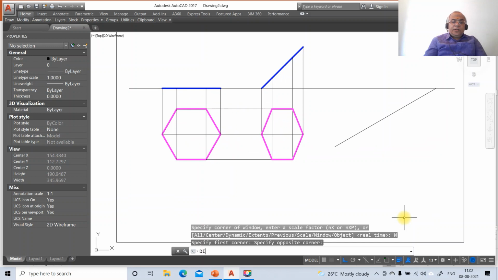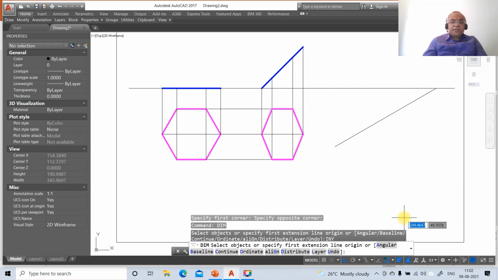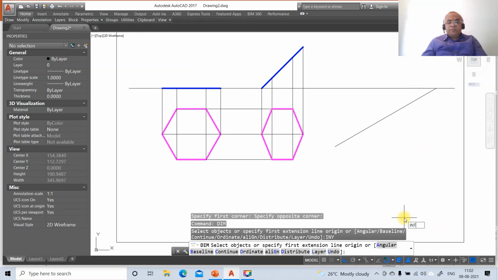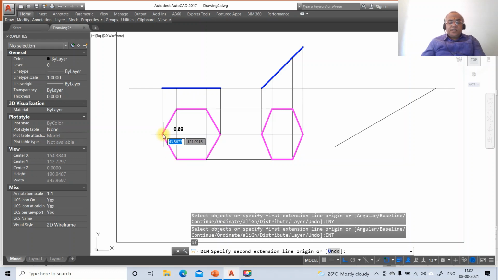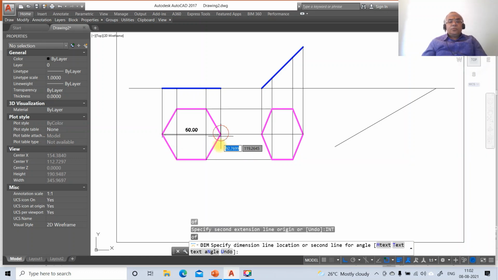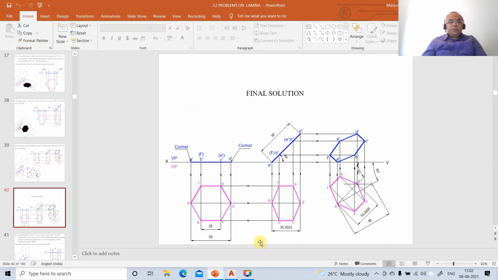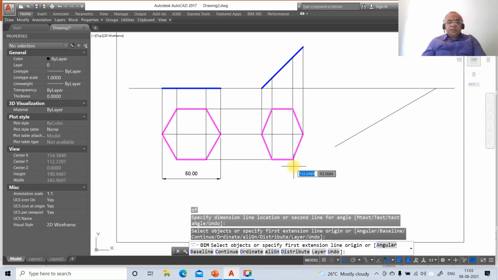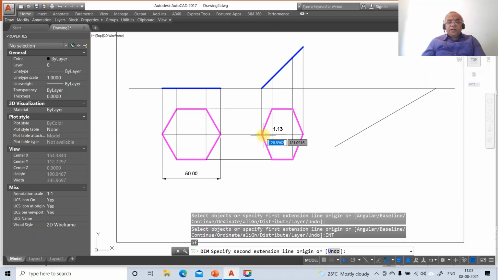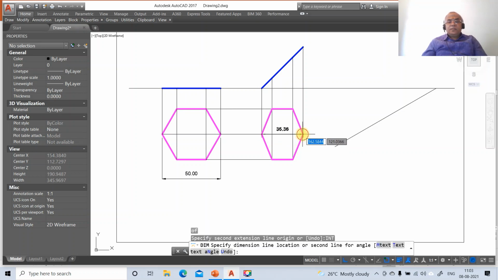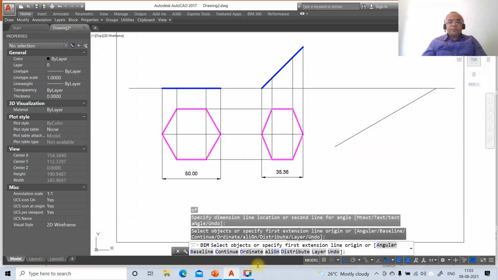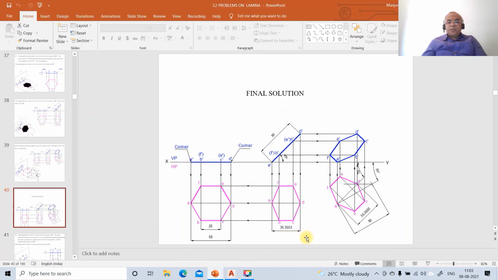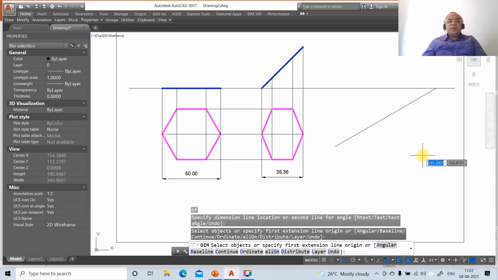So here go to dim. So you take intersection point of int of this and take intersection point of this. So 2 times the diameter, which is 50. So that is what we have, 50 here. And then we want 35.35. So that is what we are going to get. Take intersection point of this and take int of this, 35.36, because you have this as 35.53. So obviously it will take this as rounded off to the next higher value.